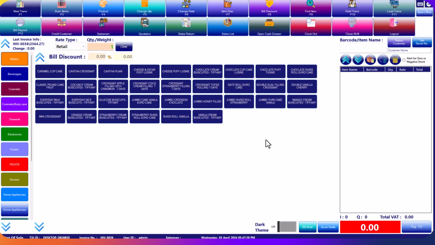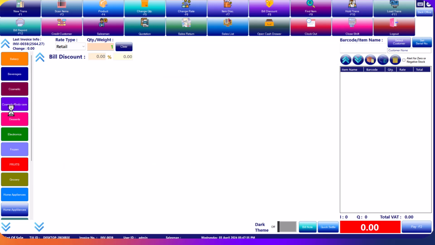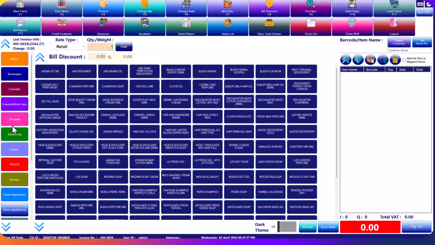So as a cashier, what you do is select whatever the customer actually selected from your shelf. On the first note, you have to start with a transaction. So you click on new transaction, and then you select the category of the item.